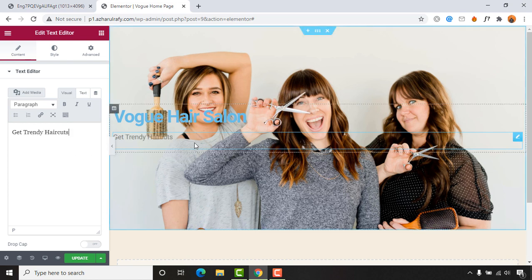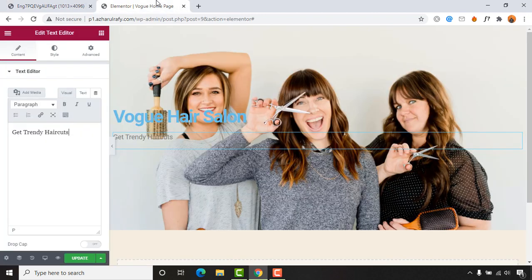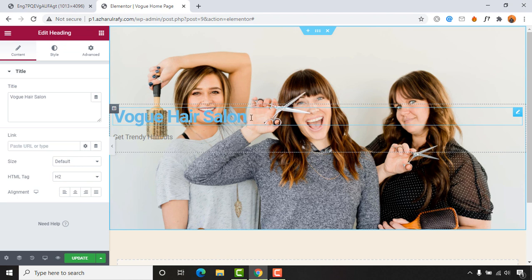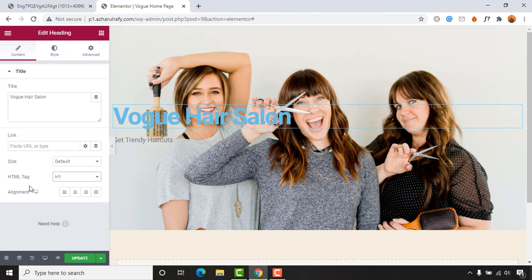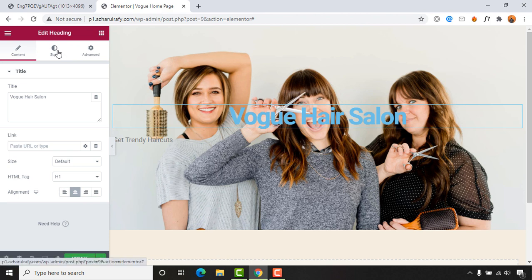All right, so we have got our text, but we have to do some customization to make them look white and with proper formatting. So let's just go for it. We are going to change the formatting for the first header section, and as this is our business name, I'd love to give it the h1 HTML tag. And after that we need to place it with an alignment of center, so that our text is in center. And then we'll be able to change the text color and the font and sizing in the style section.